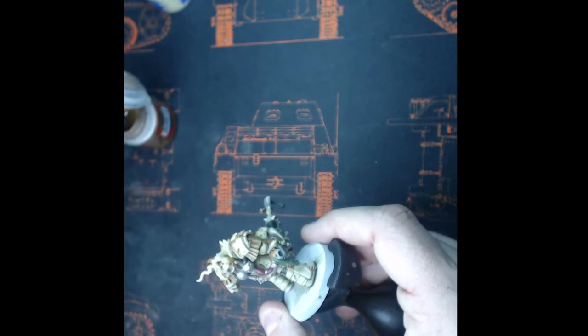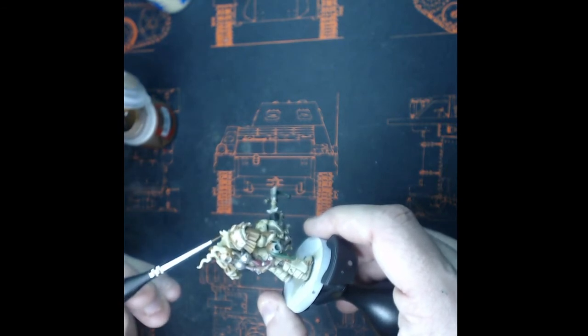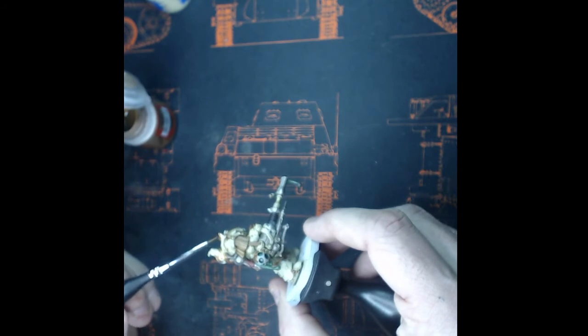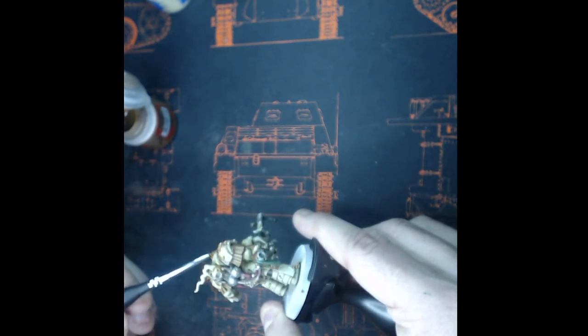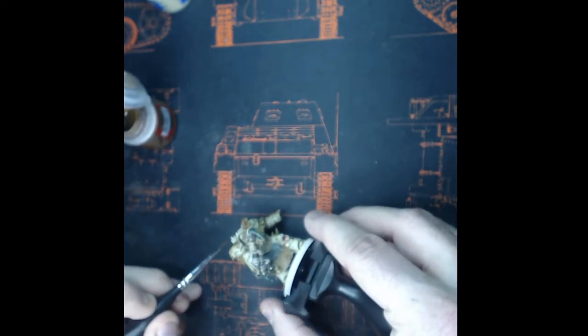This is the tedious part of painting miniatures. If you just want rank and file, that's one thing, but these guys are supposed to stand out. And again, we're not looking for full coverage, because if you look at teeth and horns and whatnot, they're not all full coloured brown.